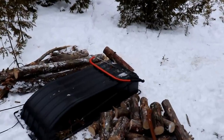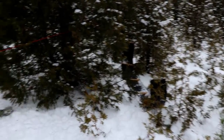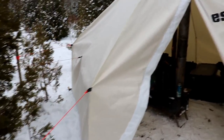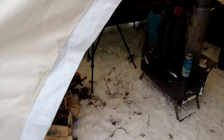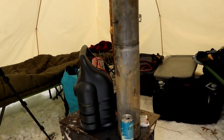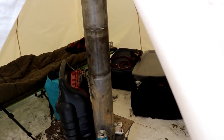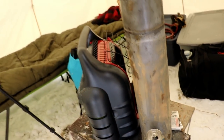So the plan for now, I'm gonna finish cutting up this wood, pack everything up nice and neat around the tent, and then load some wood in here. Probably get the stove going here in an hour or two. Try to save this for overnight.